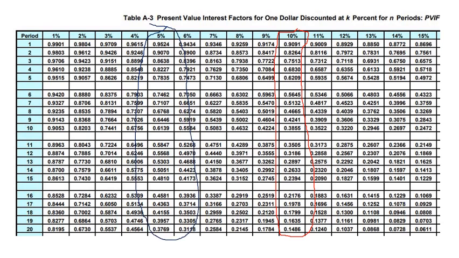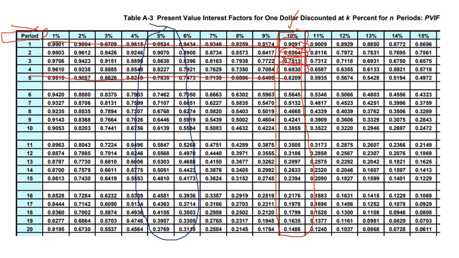Now, if you already identified the column, you are going to find the number of years on this light sky blue color. Since the problem is 5 years, we will just pick the intersection of each. Let's say, the first year, you must use this factor. And then on the second year, you must use this factor. On the third year, you must use this factor. And then on the fourth year, you must use this factor.